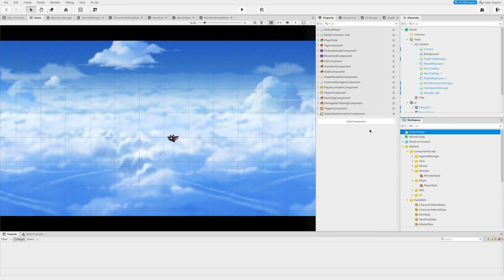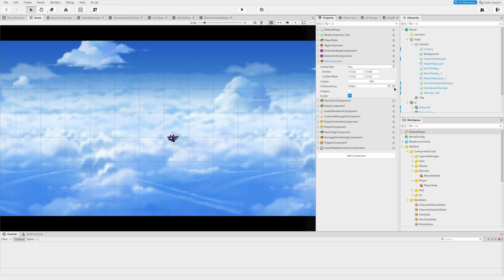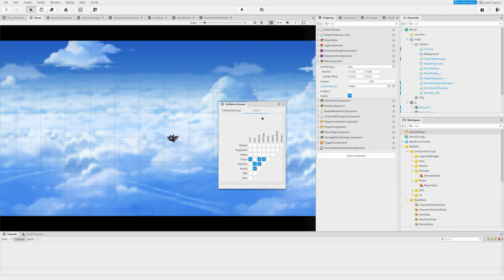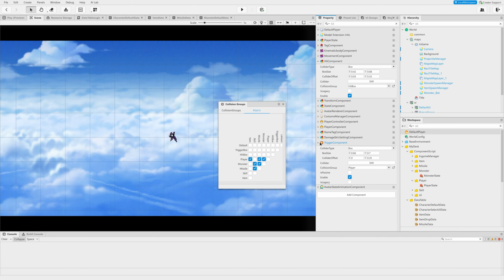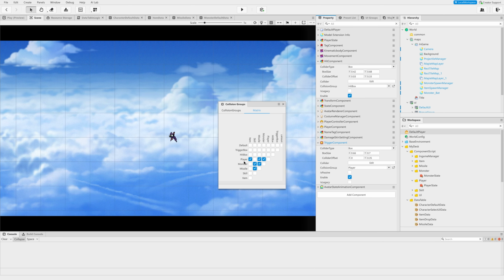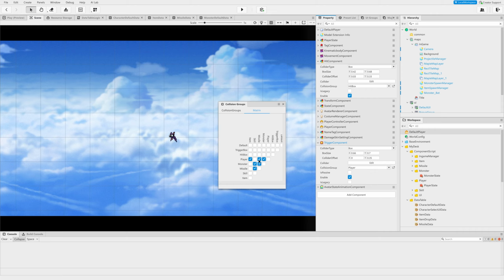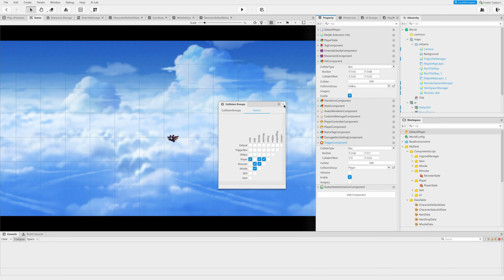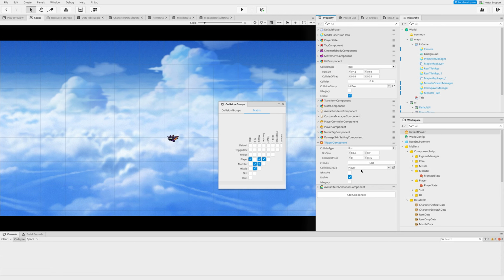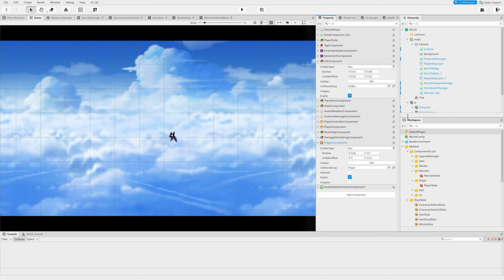Same thing with the player. If we go into our hit component here and we open up our collision group, we can see that we have our collision matrix here set to our player. So our player has our player collision group so that our player can detect hits from missiles, it can detect hits from monsters, and it can detect hits from items. So make sure that we have the proper collision group associated with our player as well as with our monster.